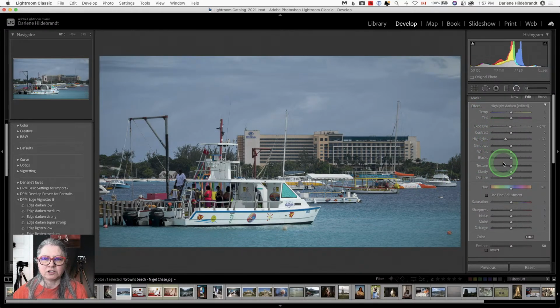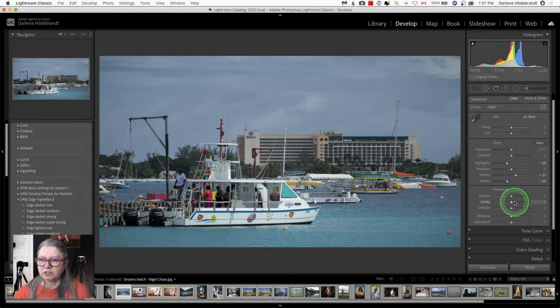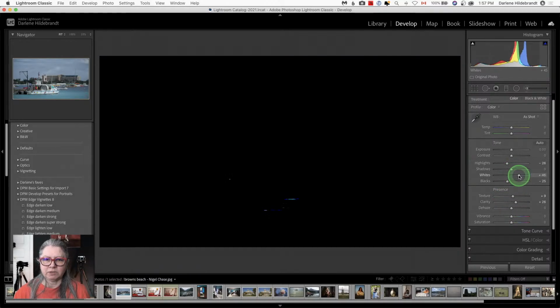And here I can also shift the color. I could change the saturation. Okay, I'm not going to, but anything that's outside that circle and there's a slider for here, you can apply. Okay, so I could increase the clarity if I want to punch up the sky, but I think I'm going to do that overall. Okay, so I'm going to give it some overall clarity and texture, and I'm just going to check my sliders again.